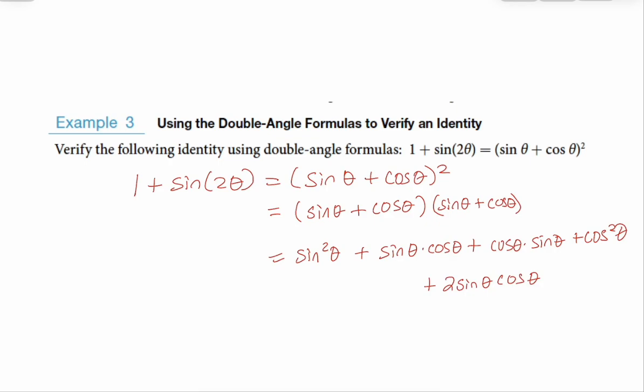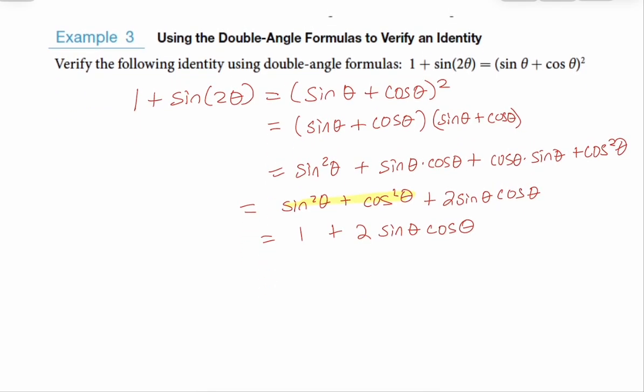Now I'm going to write the sine squared and the cosine squared together. Now the reason I'm going to write that together is, everybody, what does sine squared plus cosine squared equal? 1. And so the trick we're going to use is we're going to replace this with 1. We needed a 1 to appear in our problem anyway. Because remember, we know ahead of time what the answer is. So keep glancing back at that answer.